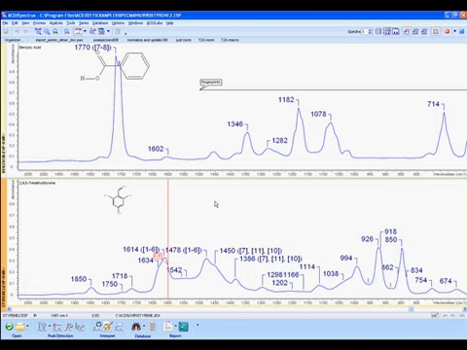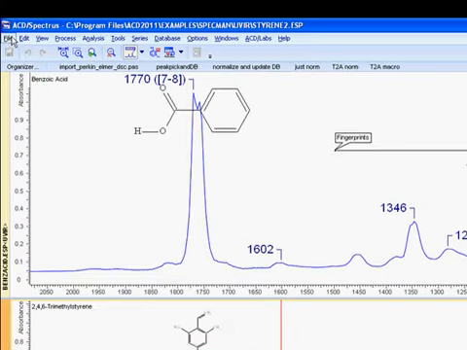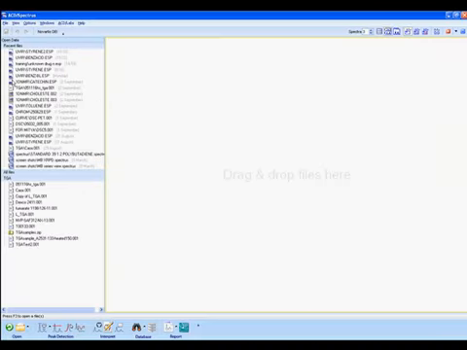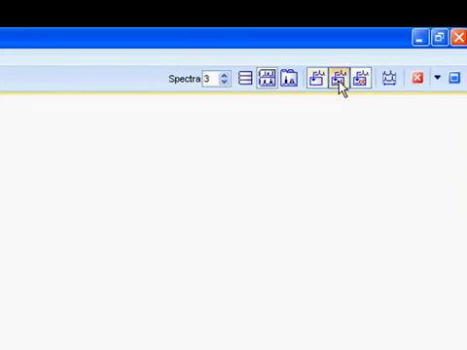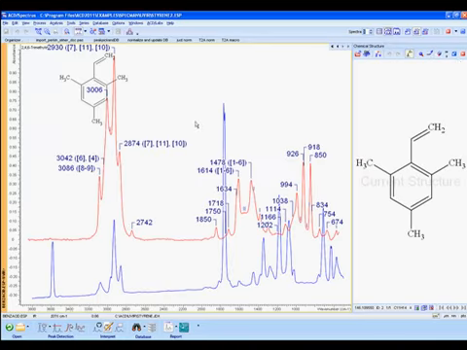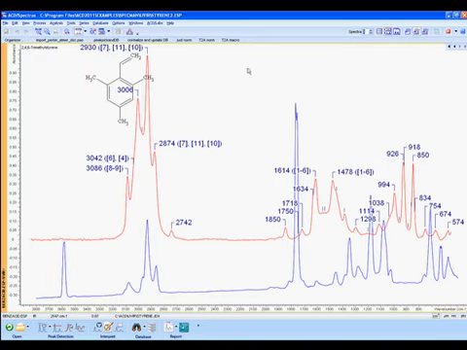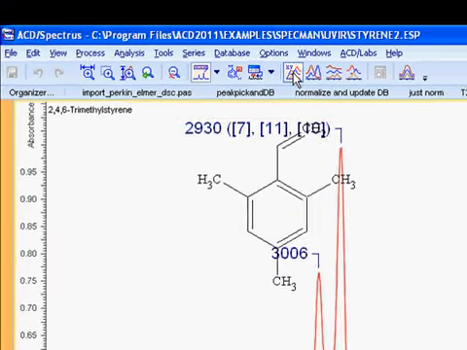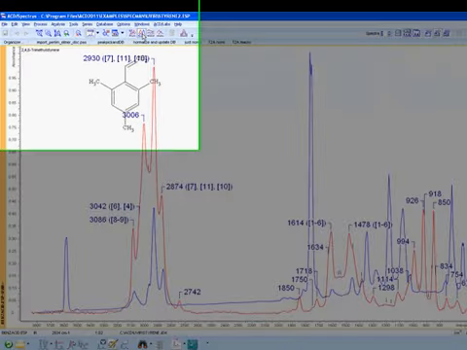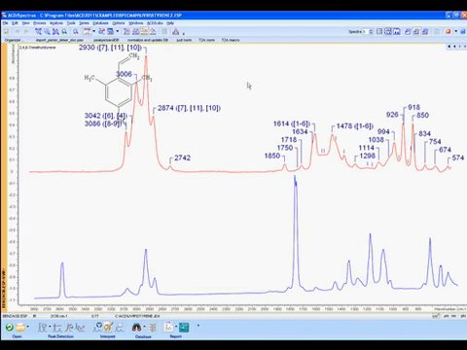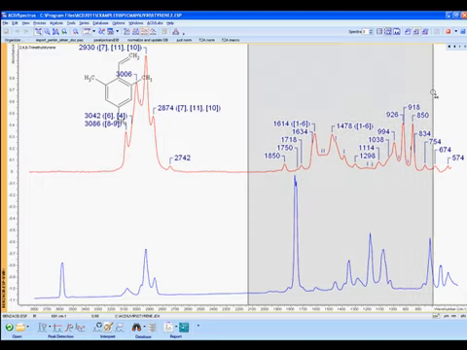Let's now look at preparing a series of spectra in one window. We'll clear the workspace with File, Close All. We'll instruct the software to add new spectra to one window, then Control-click and drag and drop two new spectra. As you can see, both spectra open in the same window. Currently, the spectra are offset. We can also view them overlaying one another or stacked. As we are working in one window, any zoom command will affect both spectra.